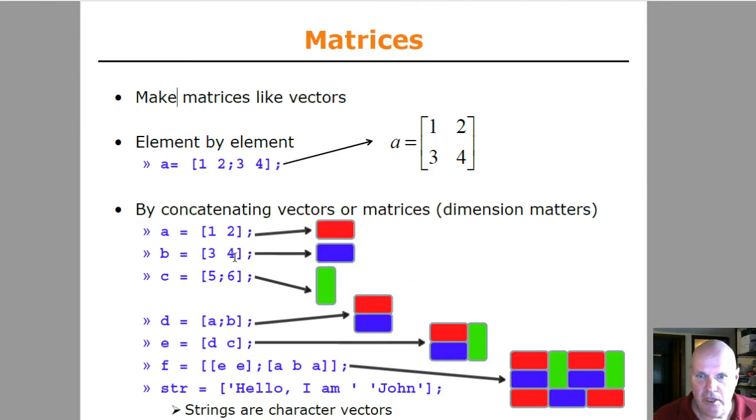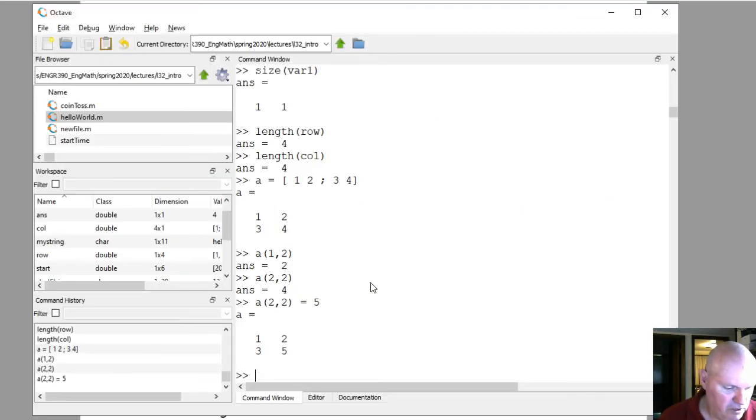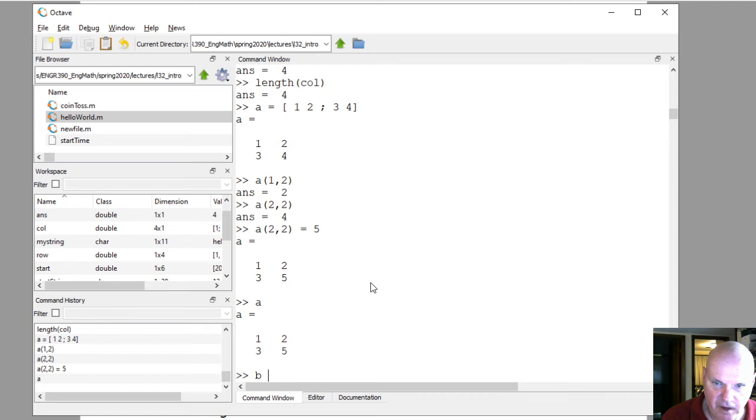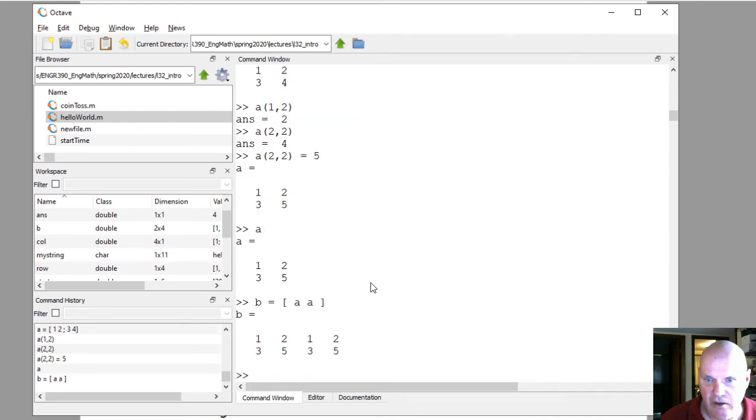You can also even stack rows and matrices. They have to be of the right dimension. So, for example, I've got A here. I can define B to be within brackets, A next to A, and notice I get this corresponding B vector. Or I could even do something like A, and then underneath it, I've got now my previous value of B.